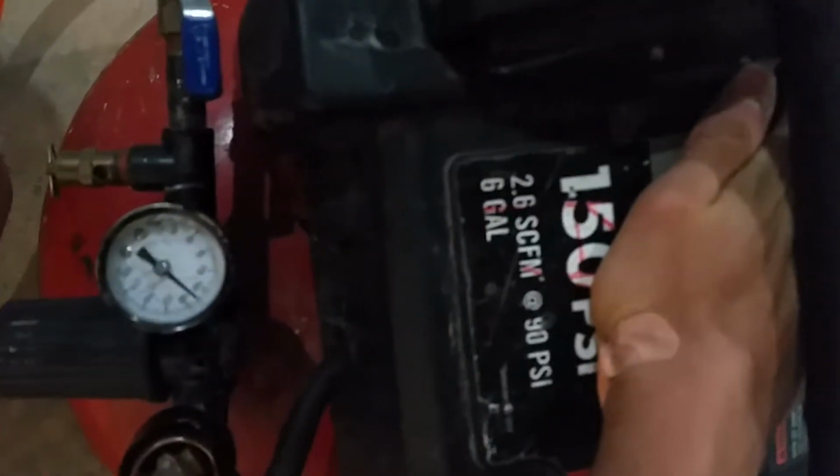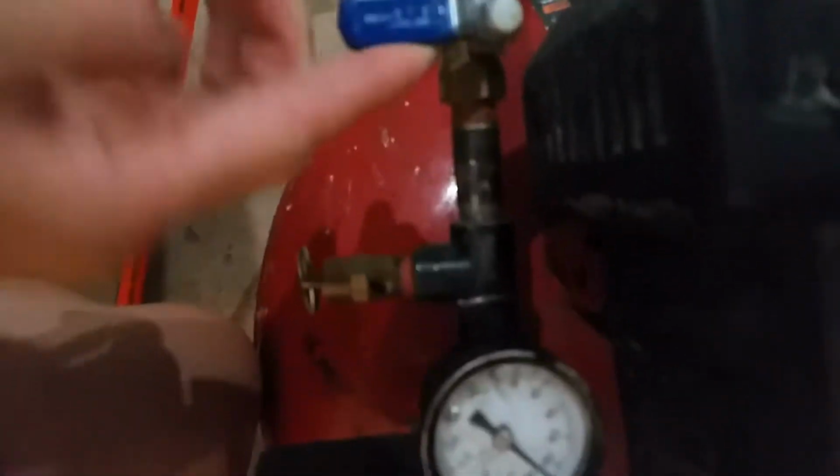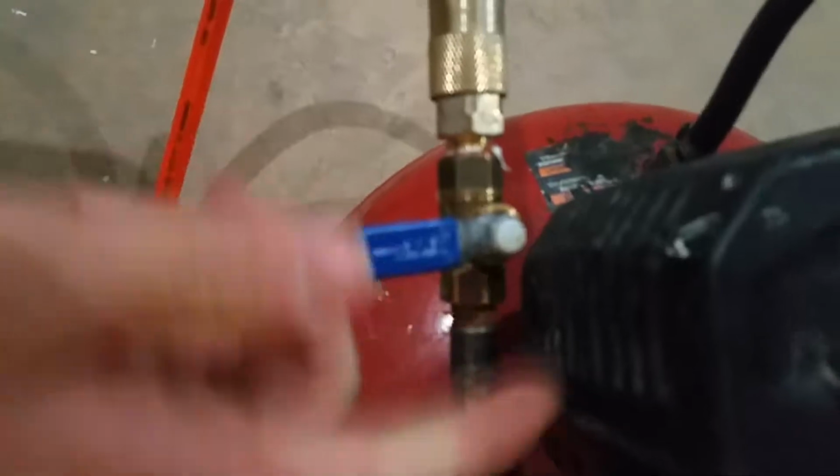It's all over here. I have it so it's quiet, away from the place where I'm working. It's in here. This is my compressor. It's 150 psi, 2.6 SCFM, rated 90 psi, 6 gallon. And this is my ball valve, so if I need to turn the air off in my shop, I can do it from right here.